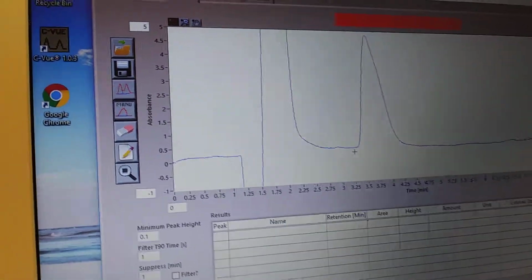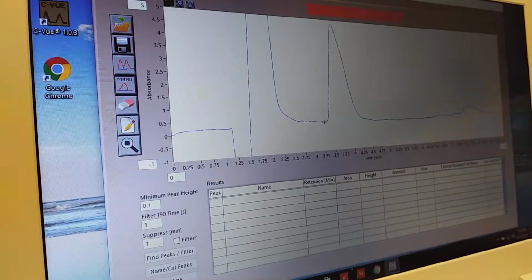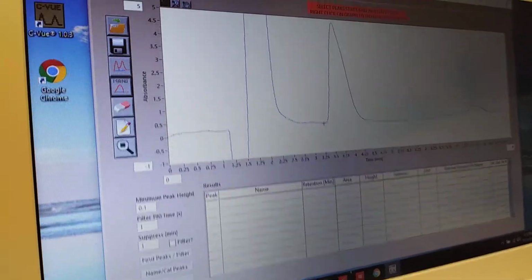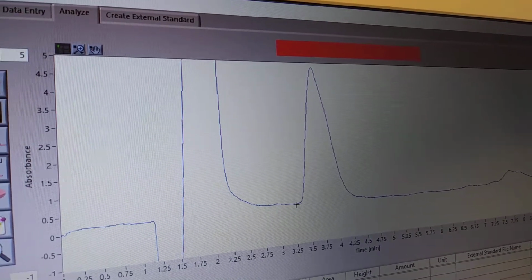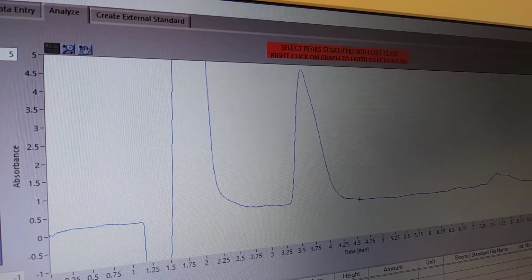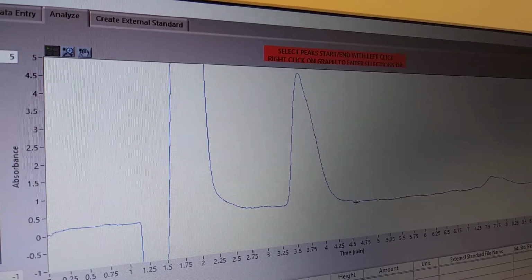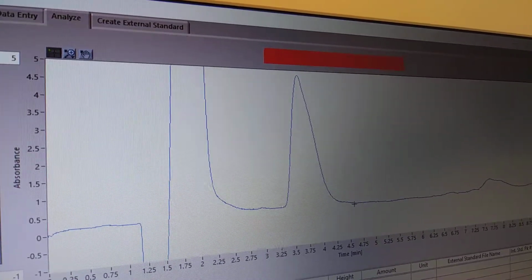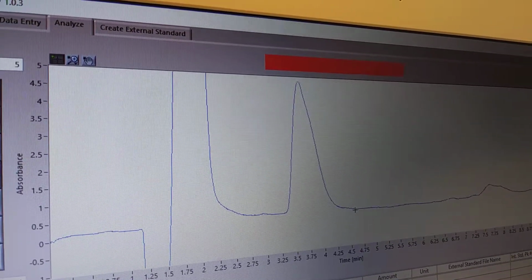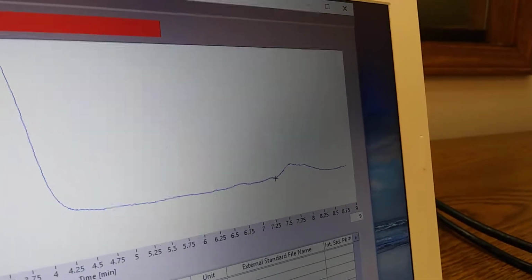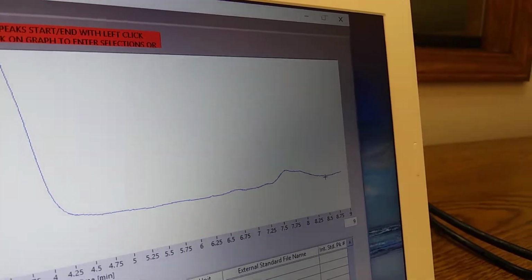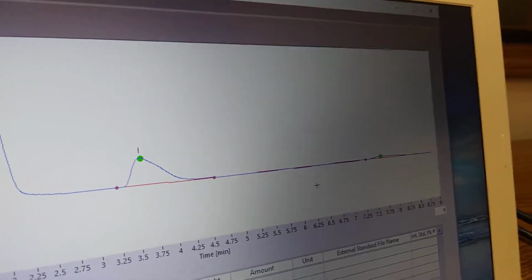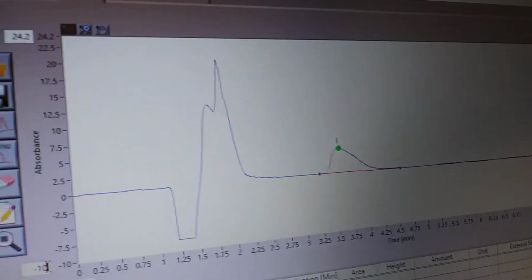I'm going to select with a little plus sign, with the little horizontal part tangent and just underneath the baseline, just before the peak starts up. I'm going to left click. Come out here about the place that I think the peak ends, doing the same process with the horizontal member being tangent to the baseline. Left click. Come out here to THC, and right there where it's about to start, left click. And out here where it ends, we will also left click. Now I right click, and it changes back to the original scaling.